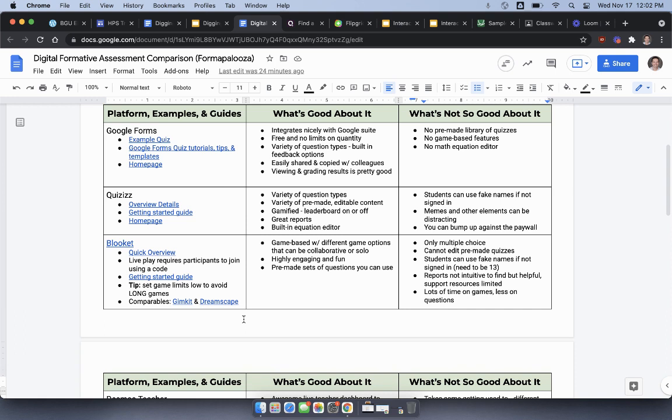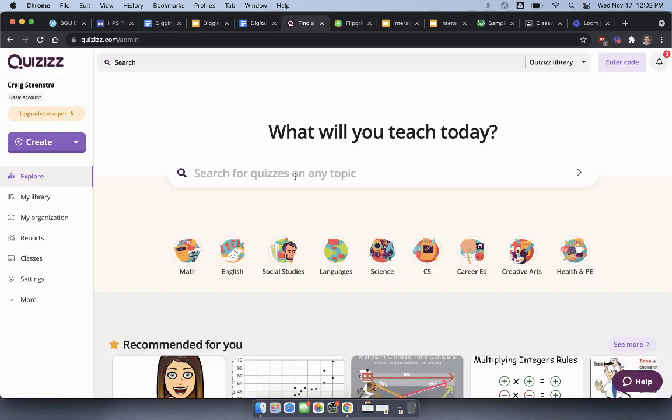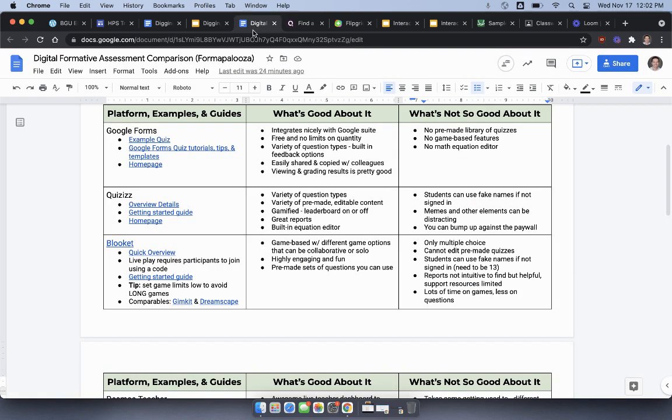They could be used as good openers or in the midst of instruction, kind of a quick check of what's going on. And things like quizzes have pre-made content where you can just look for a certain topic, find it, and use it, and not have to spend that much time developing your own.